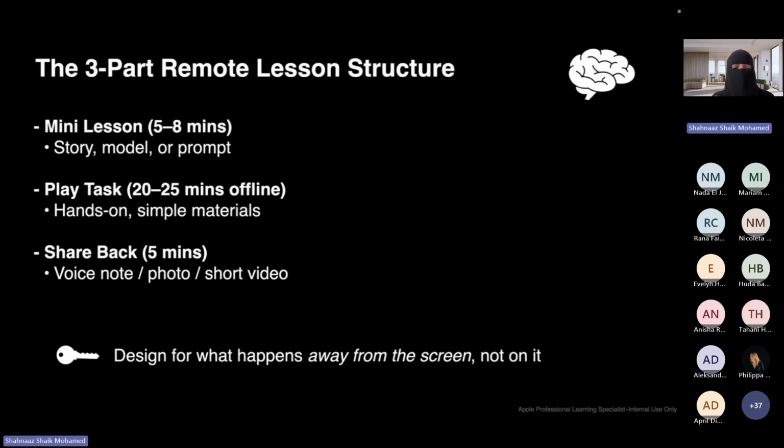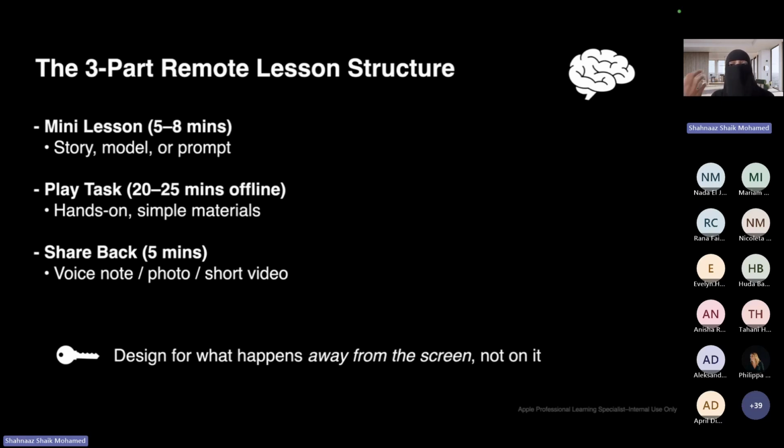I want you to design for what happens away from the screen, right? When we are on the screen, our job, our purpose is to engage with them, to do all of those things. So think about what they're doing away from the screen. Think about what they're doing with the screen away from us, without that support. Are they actually empowered to do things by themselves? Yes, we do have an adult there who can just pop in and say, okay, let me help you unmute, but are we actually getting the students to create content? We don't want them to sit and look at us and consume what we are saying all of the time.